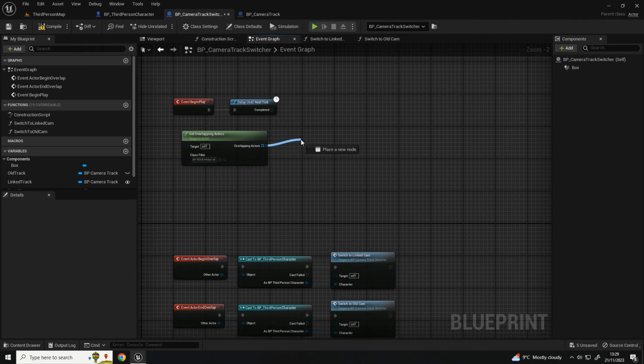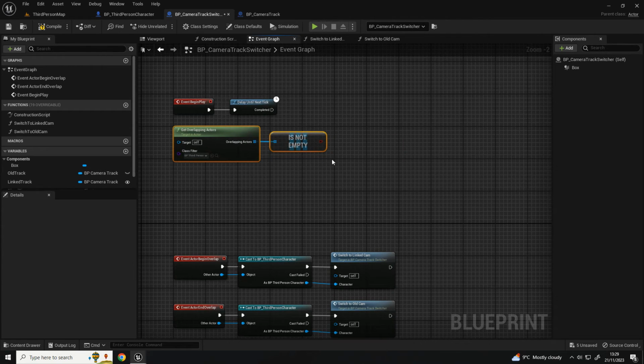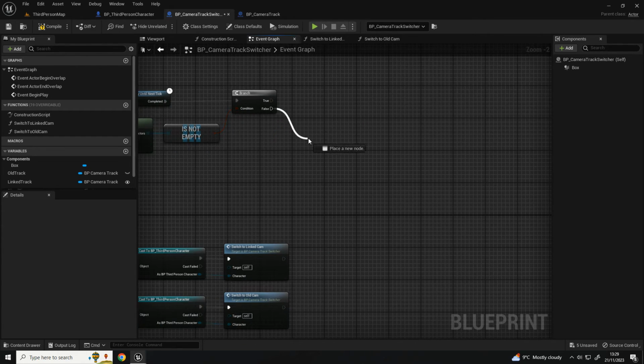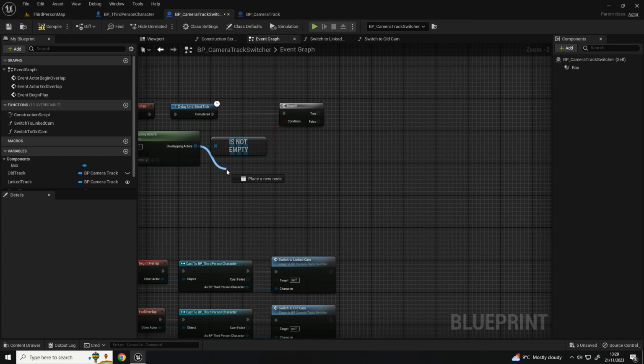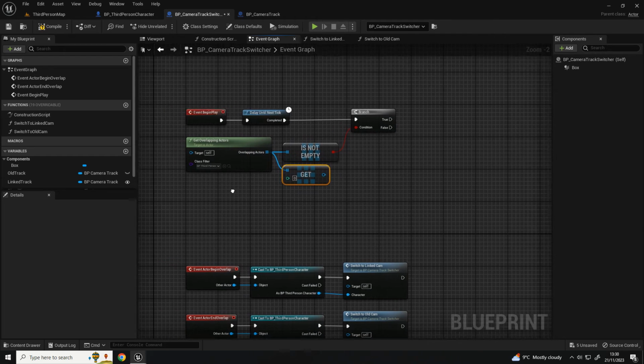So once we've got those actors, we can do Is Not Empty. If it is empty, then it doesn't matter, we can ignore that. So we grab a branch from there. If it's false, which means it's empty, we don't want to do anything. If it's not empty and there is something in it, then we can get the first reference in the array.